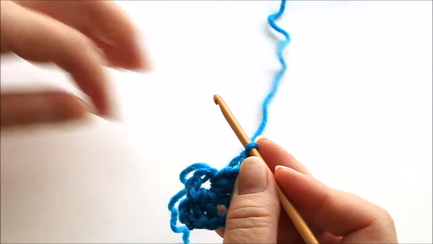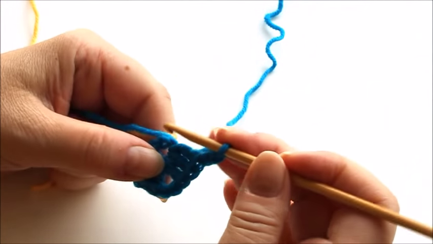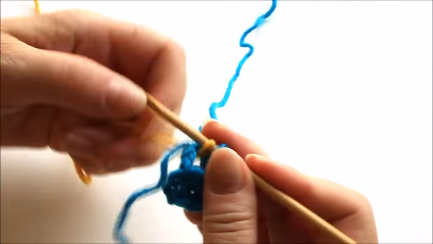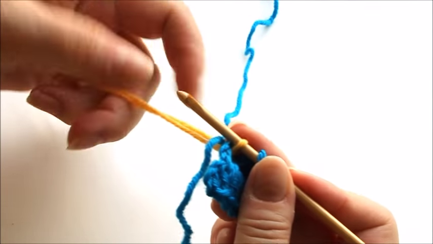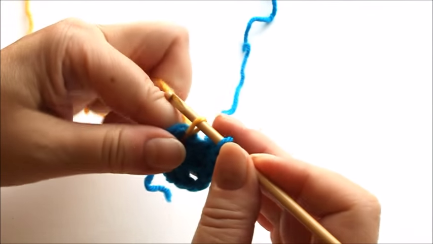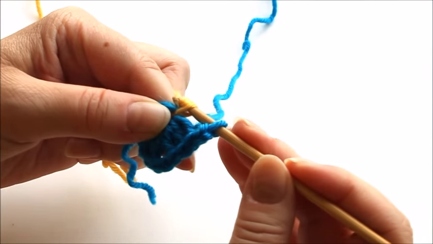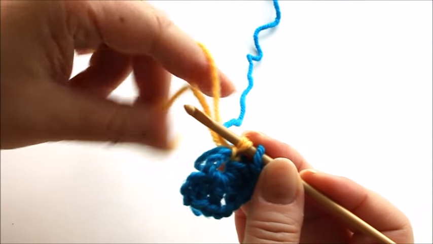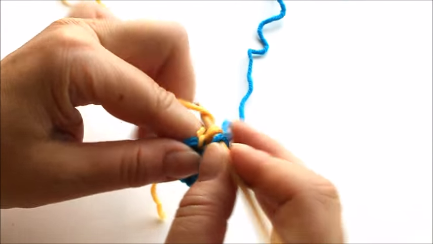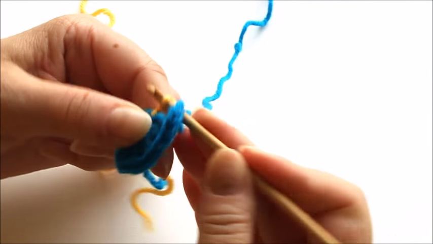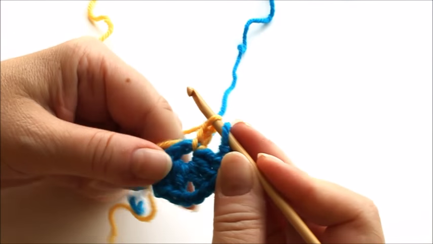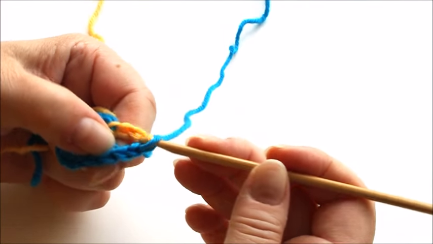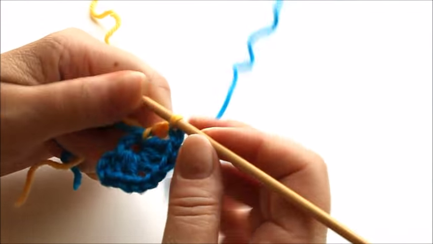Now I take the next color, can be this yellow one, and I pull it through like that. And normally in the beginning I pull both of the yarn ends through the first loop. That way it stays tighter. And then I let that go. And another two chain to start the next group, and then I pull it through that.